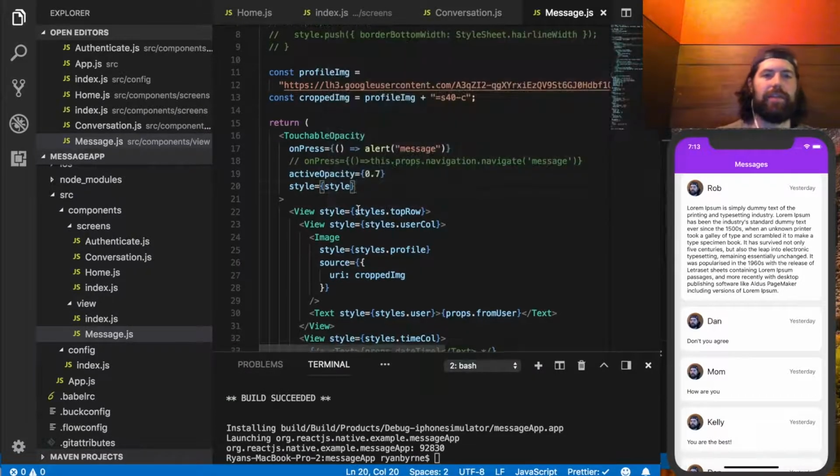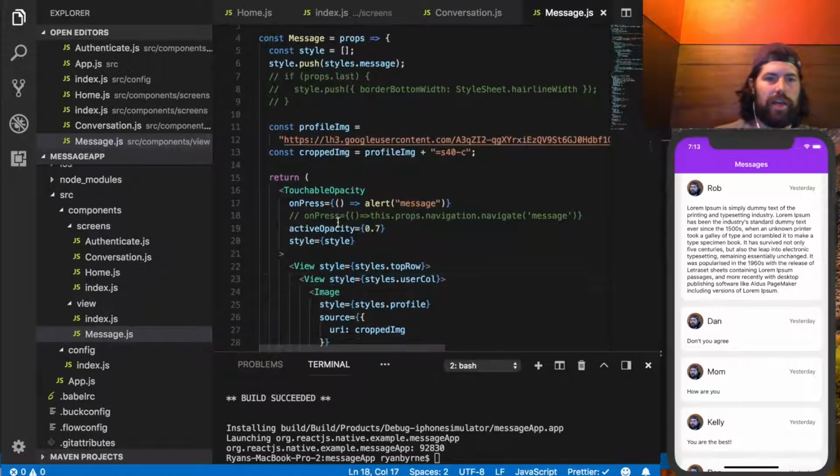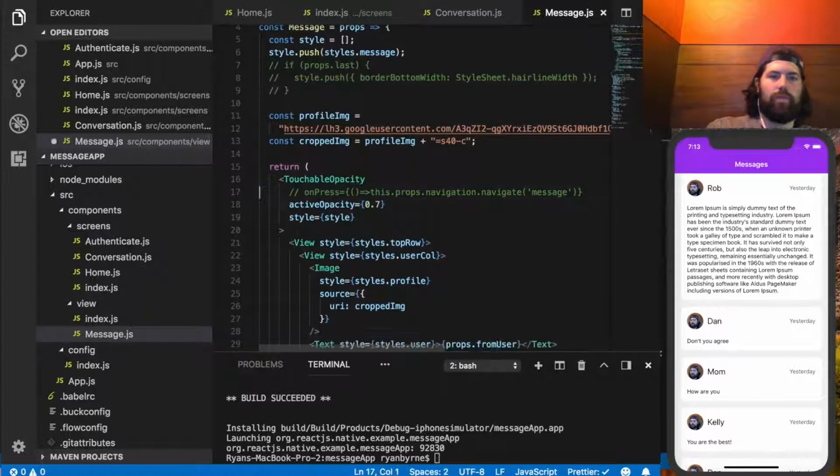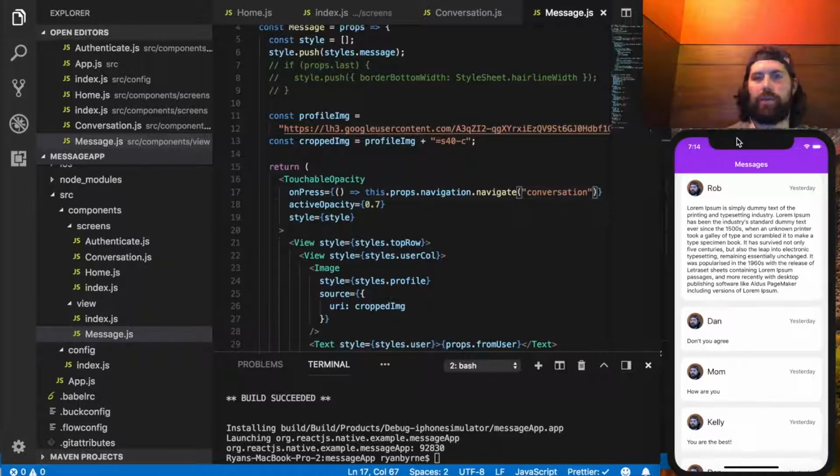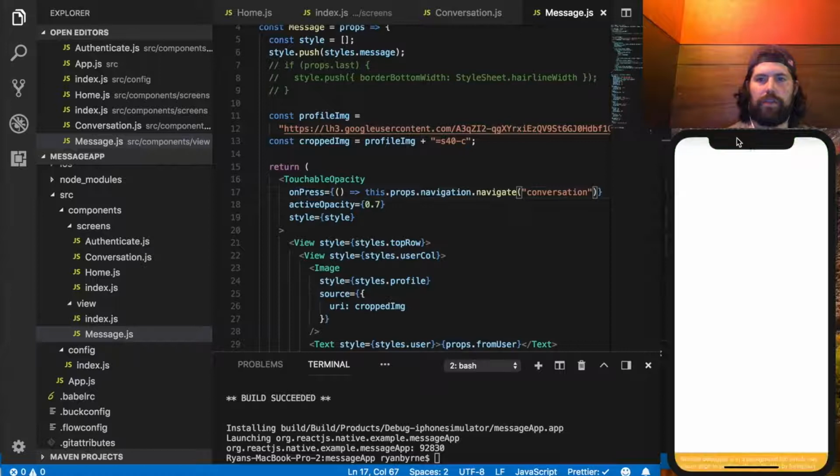So we can maybe change that if you want. But for now, right here, we got to uncomment this back out. And we're going to navigate to conversation. And right now we only have one conversation, and it's a blank screen, I believe. So let's give it a try.